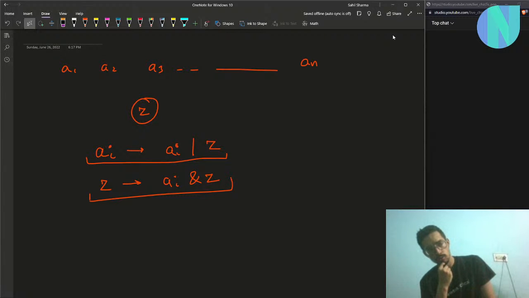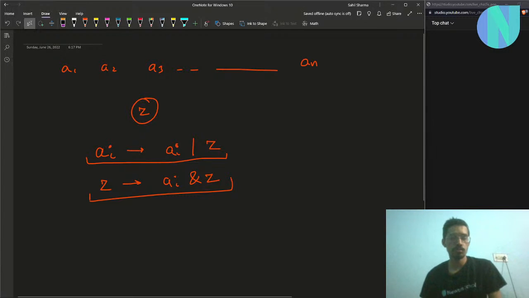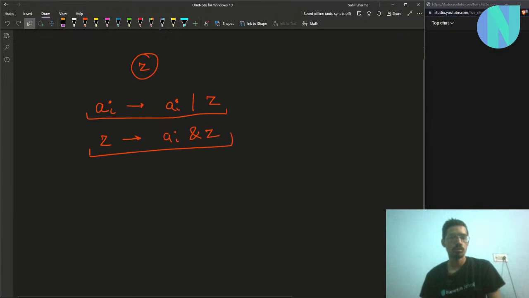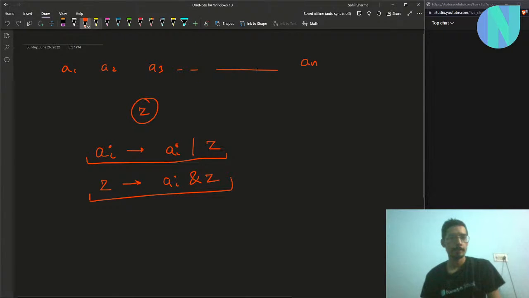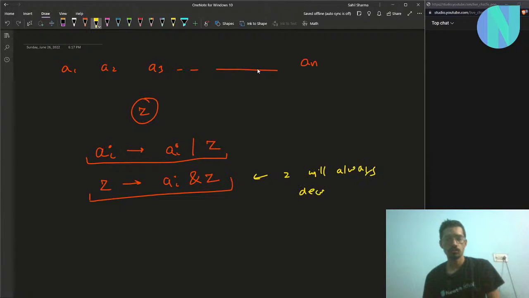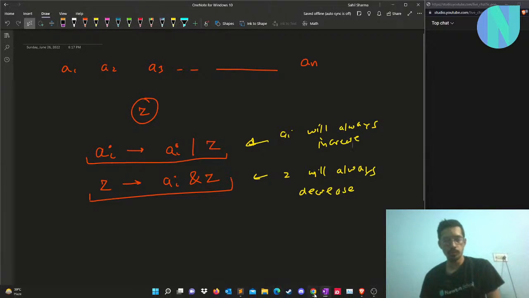So there are some set bits. Our value of z will always decrease, and our value of ai will always increase. What do we have to do here?